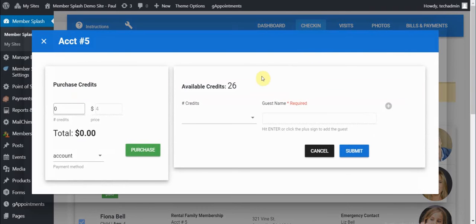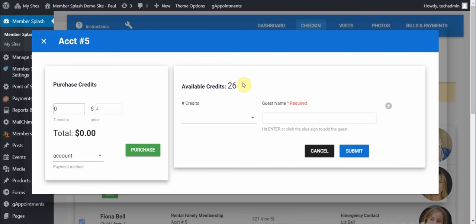Now, you'll notice that these guys have available credits. So on this subject, we really try to encourage our clubs to use the online guest credits option in MemberSplash. Do away with paying at the front desk wherever possible. The less cash at the pool, the better. Really, more will end up in the bank account.